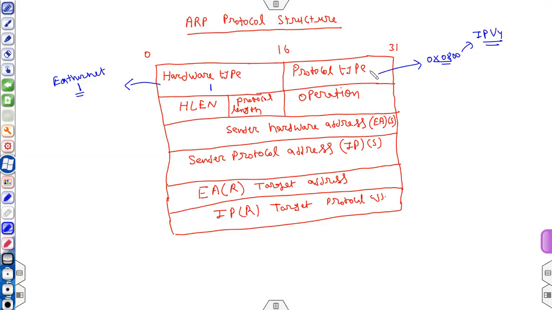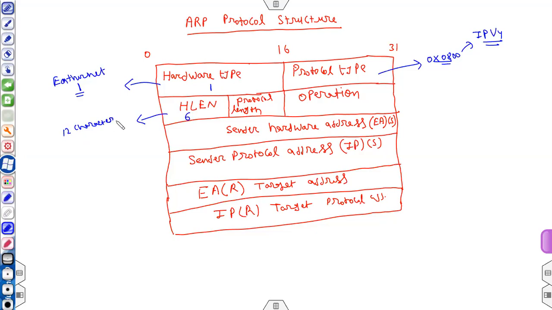So IPv4 is used here. Now this is the hardware length. The hardware length is fixed at 6. So 6 represents the hardware length, and as I told you, the physical or MAC address has 6 fields, but 12 characters, sorry, 12 characters are there.